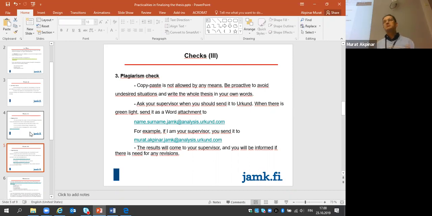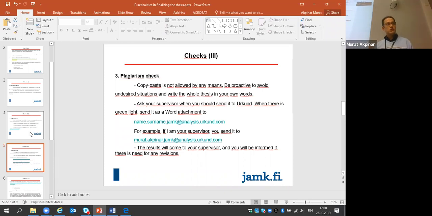Usually, the rule of thumb is the following. Urkund also sometimes gives us some percentage. It says X% of this thesis has been copy-pasted from other sources, and it will show part by part what parts have been copy-pasted, and it will also show the links from where it has been copy-pasted.